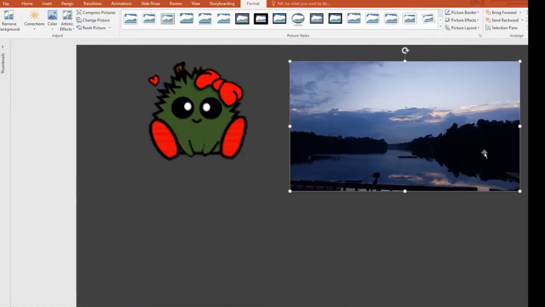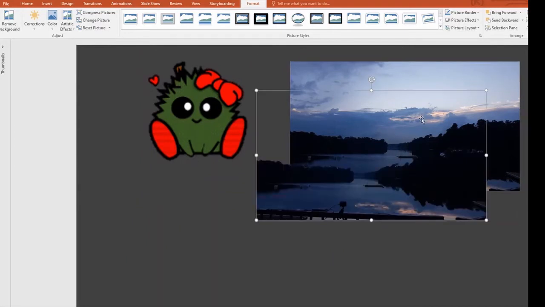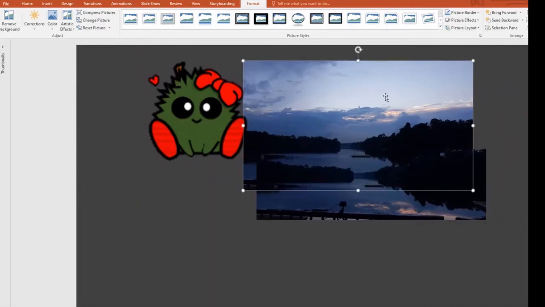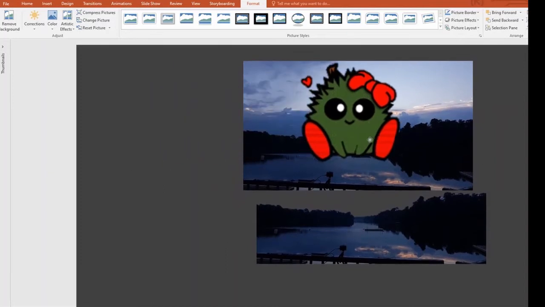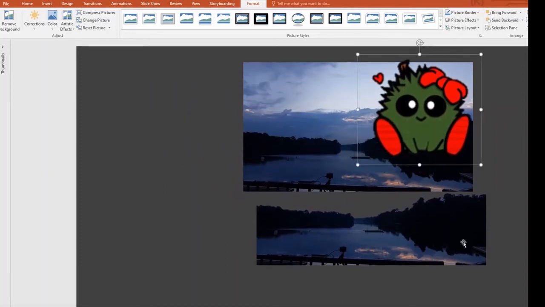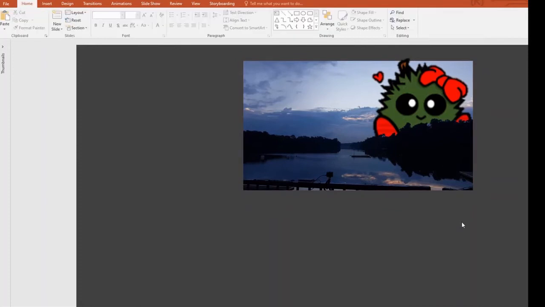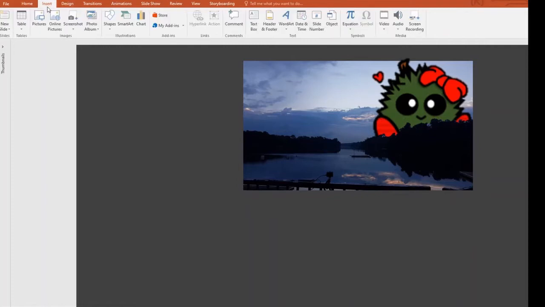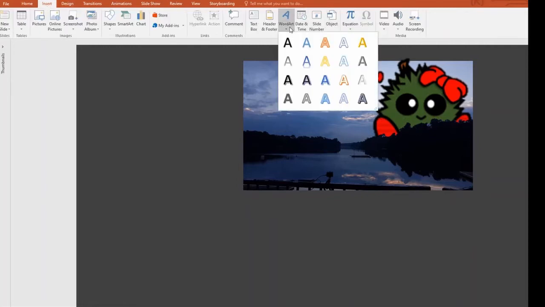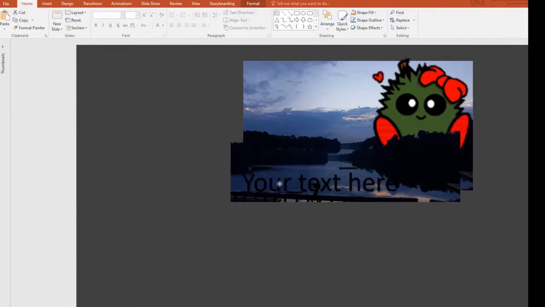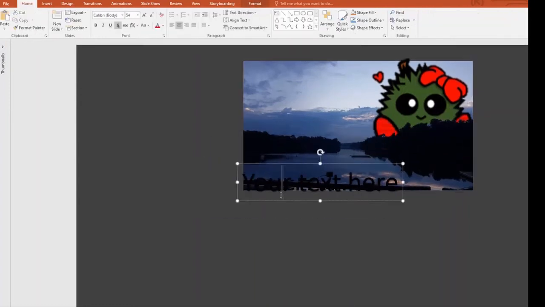Alright, so with this we can also take a look at how we can do this. Yeah, you can put the durian here, and then you have a durian in the background. Alright, so this picture is actually taken in MacRitchie Reservoir in Singapore. So let's just give it a title.